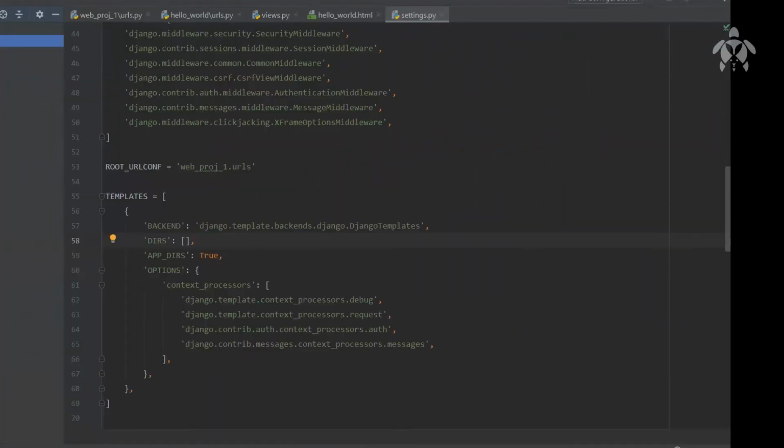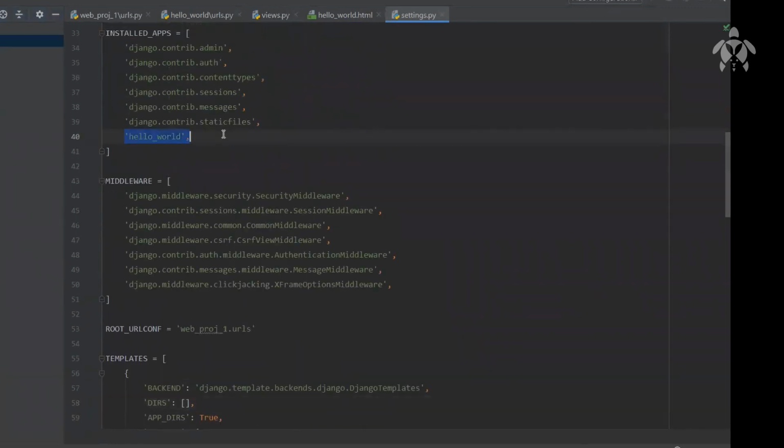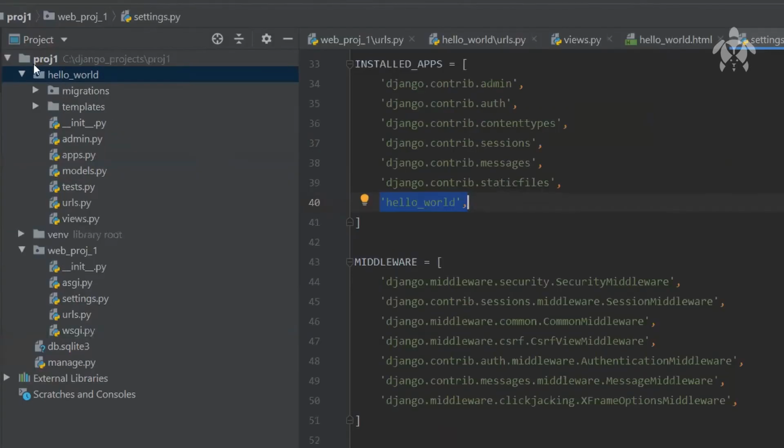That's it. So when you create any project, remember that you need to include it over here. If you delete something over here, then that application will not be considered anymore. In case you do not write it, it will not be considered. In case you write it, then you will be able to use that particular application-specific stuff in this entire web project. So your application name is hello world.